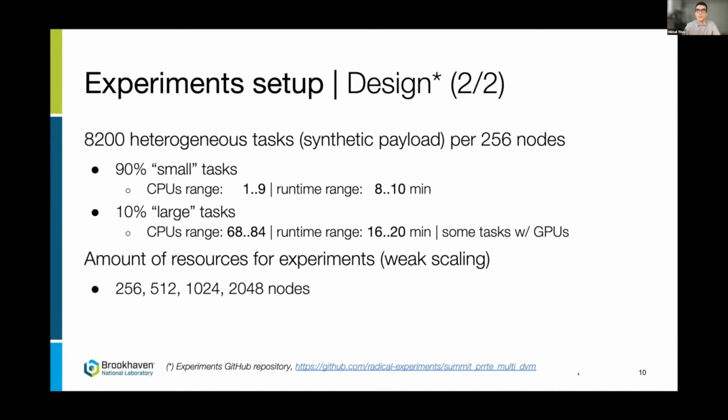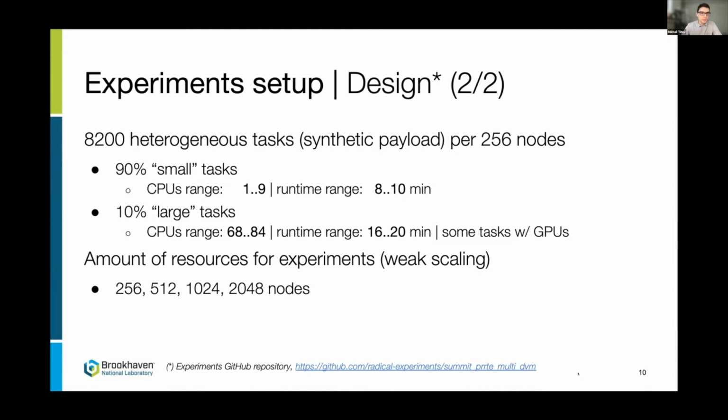So the total number of large tasks could be split in 2, and the total number of small tasks would be split in 4. That's some estimation of the time that could be spent on the actual execution of this workload: around 40 minutes. We will refer back to it at the end.